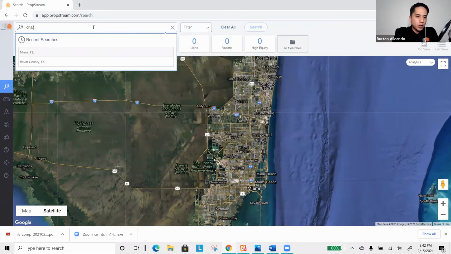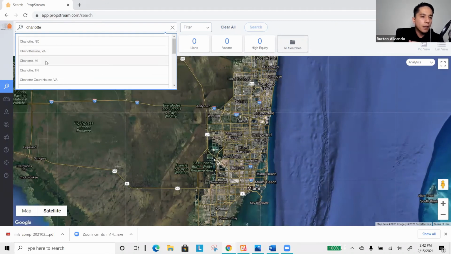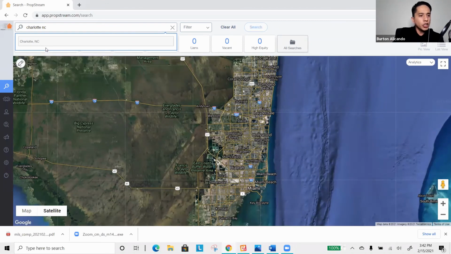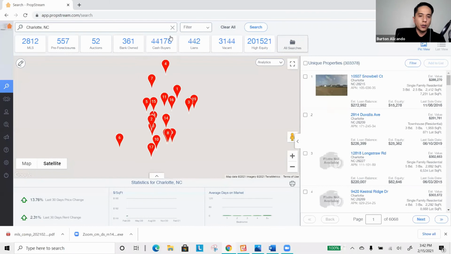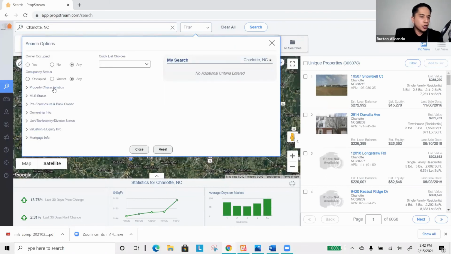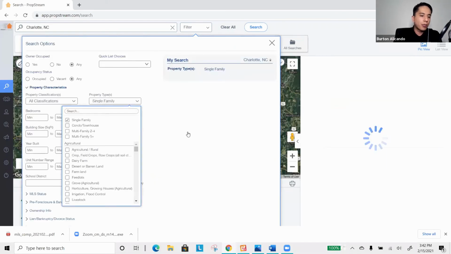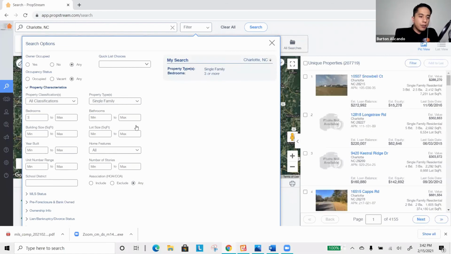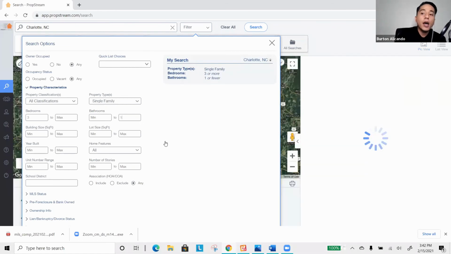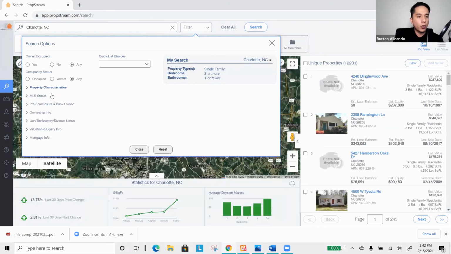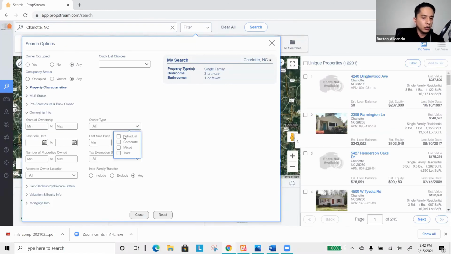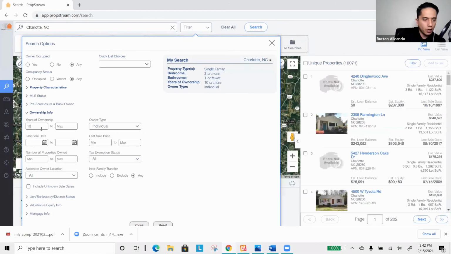She would go into her market, Charlotte, North Carolina, and she was not pulling a list. She was just looking for single family properties that have 3 bedrooms and 1 bathroom, owned by an individual for several years, 10 years, right?